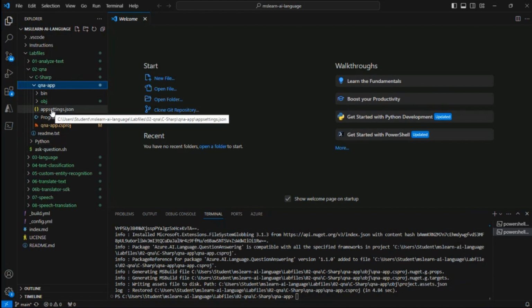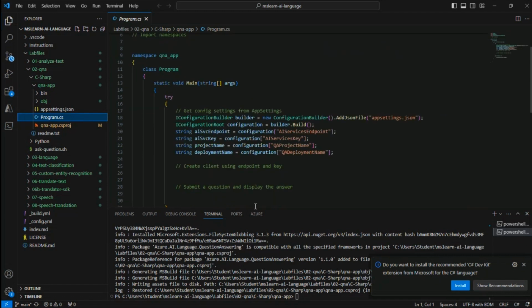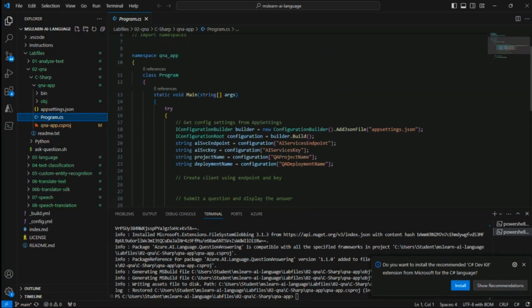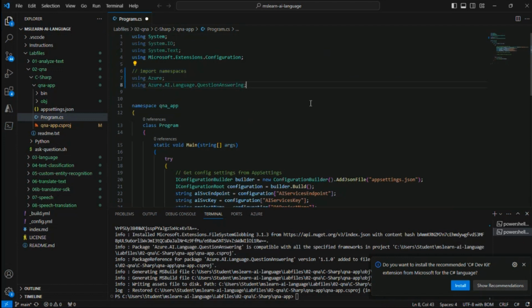So now what we need to do, and this is pretty much the first thing you always want to do, is specify the endpoints that you're going to be using. You need to define the namespaces that you're going to be using, the typical things that you would do within your environment. So we're going to go to our program.cs file. And here's our code that we're using for this demo application. We're going to modify it and import some additional namespaces here. So we're going to go ahead and import those namespaces.